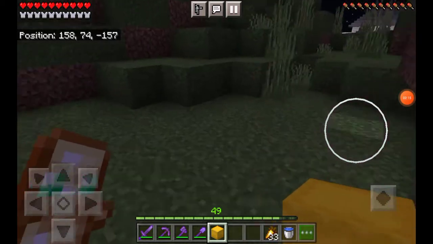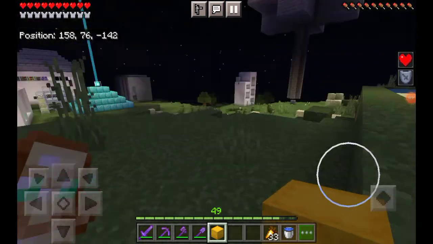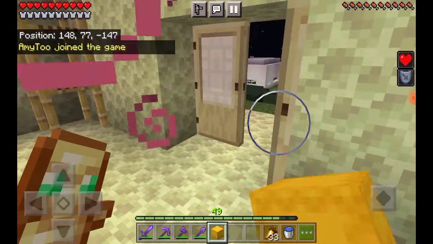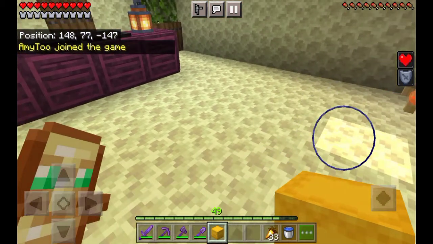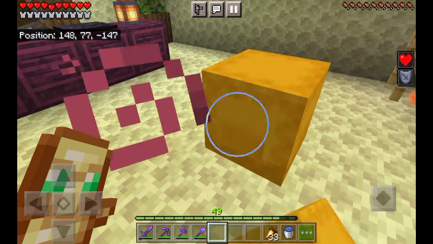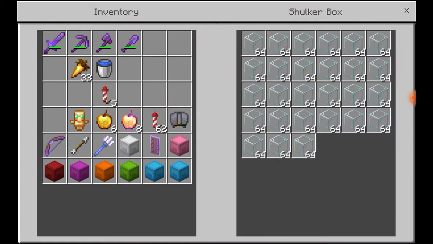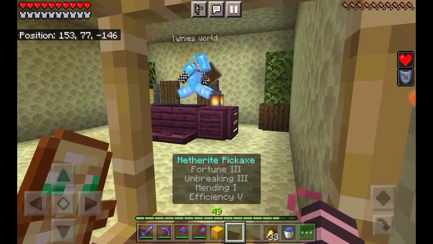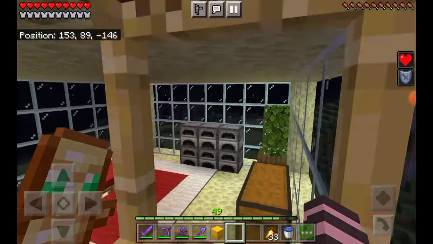So we've been collecting glass or sand, whatever you want to call it. And it's all right. No, I haven't. Because all of them is the same. So this, all the sand I gathered, and that's all I gathered. Chacha also gathered. I gave Chacha a yellow shulker box.